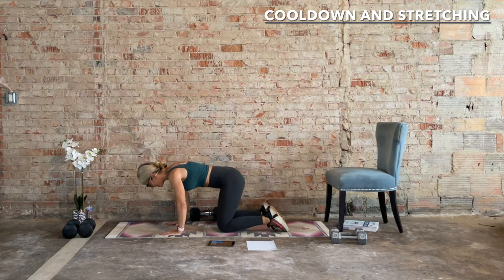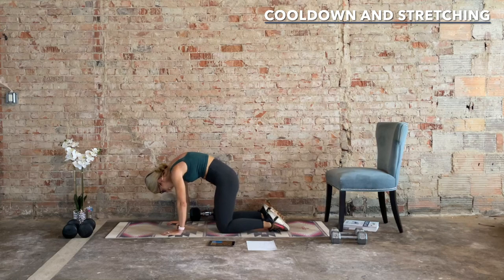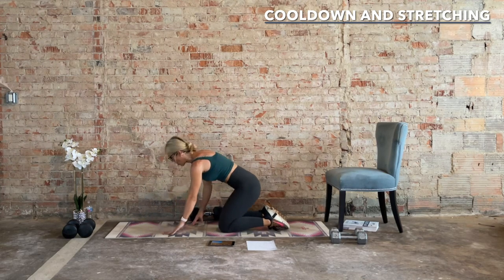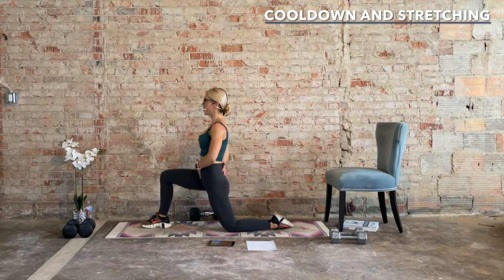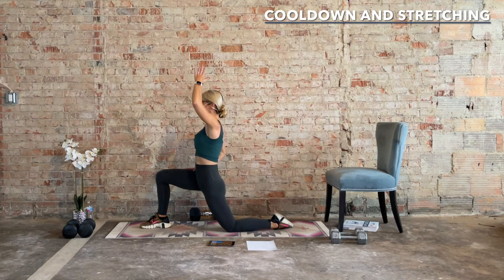Big deep inhale, belly down, gaze up. Exhale, round the spine. Once more. Come to a neutral tabletop position. Walk the hands in. Bring the right foot out in front of you. Square out the hips, neutral low back, big deep inhale. Exhale, bring it forward. Targeting this left hip flexor down into the quad. To take it one step farther, reach left hand up and over.